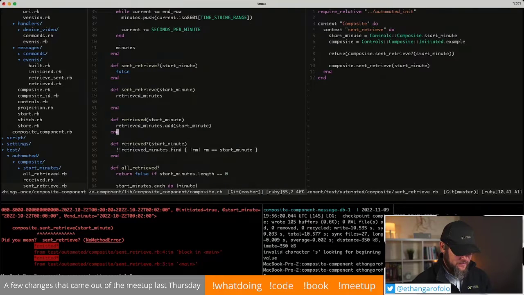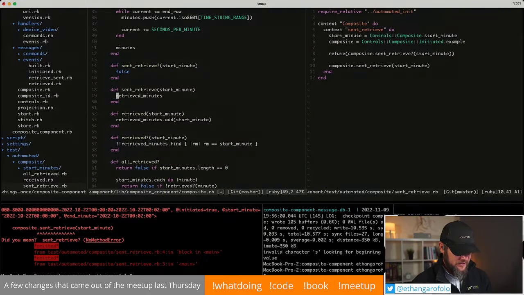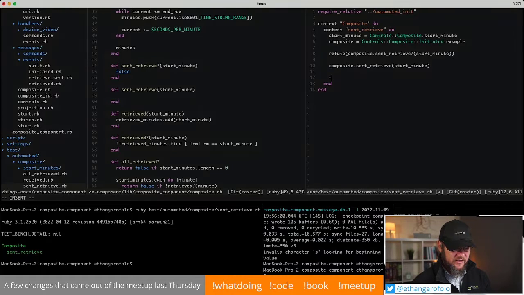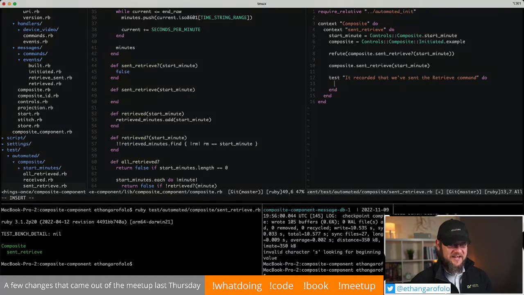So, sent retrieve. Actually, we could just leave that blank and now our test will pass. Now we just need to put in here an assertion. That was neat. When you miss home row, sometimes you just get fun things. So we want to make sure that it is marked as sent. What I'm trying to say is that the thing thinks we've sent the retrieval, so it reported that we've sent the retrieve command. I nearly typed in there the exact symbol that we expect it to be, but that's some fairly tight coupling there.